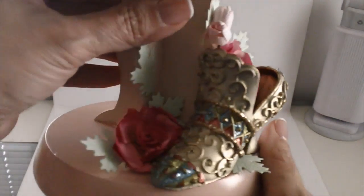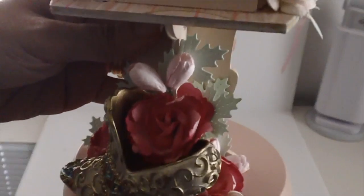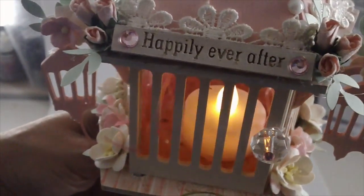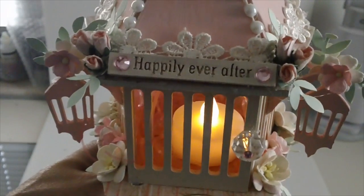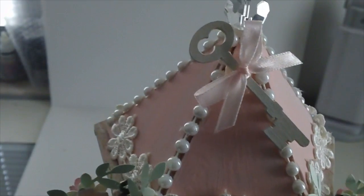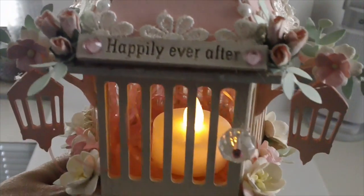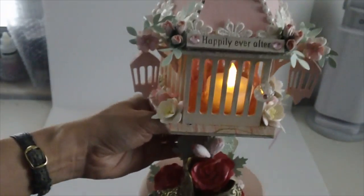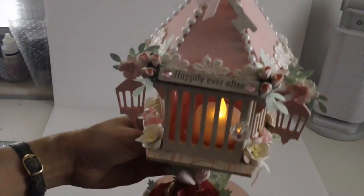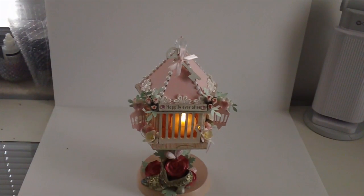So moving on, that's the shoe, and that's the whole inspiration of this Enchanted Birdhouse. And I thought it turned out really, really pretty, and I put that key over there because it represents your key, your home, your space, and my husband and I. So I thought that's what represents this decor right here. And I really made it soft and girly and shabby chic.